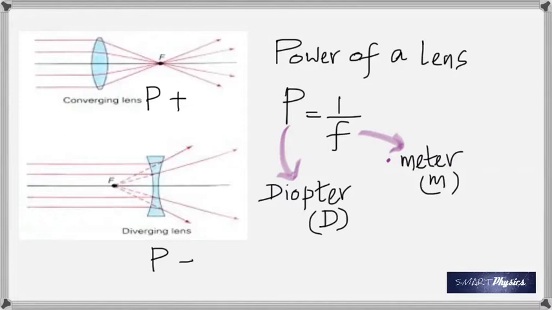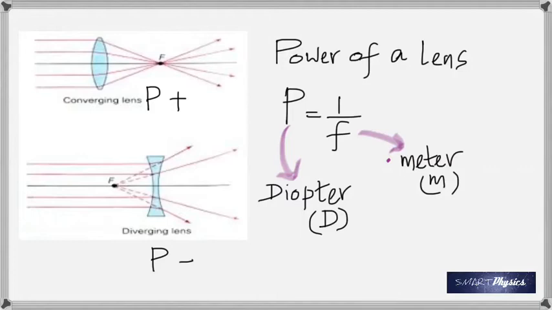2 diopter. Diopter is the unit of power, because 50 centimeters is 0.5 meter, 1 divided by 0.5 is 2. Is it positive 2 or negative 2? I just said 50 centimeters, which means it's positive, so the power is also positive. So what kind of lens is that? Is that convex or concave?